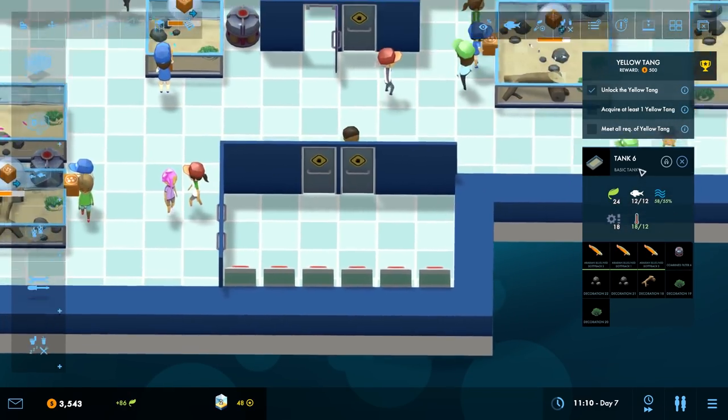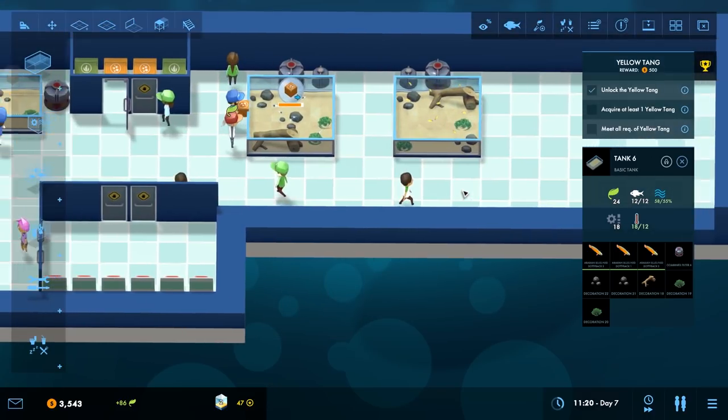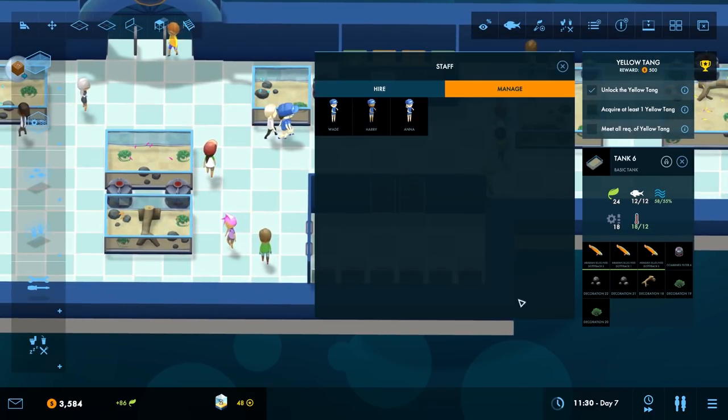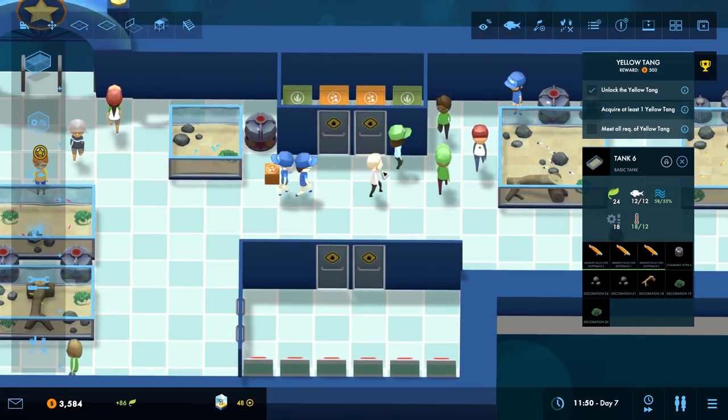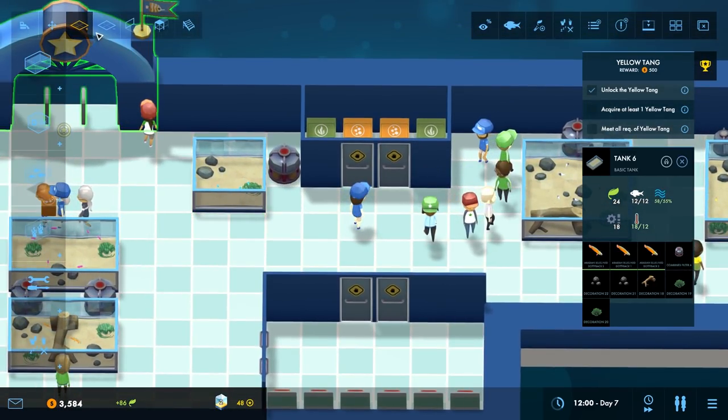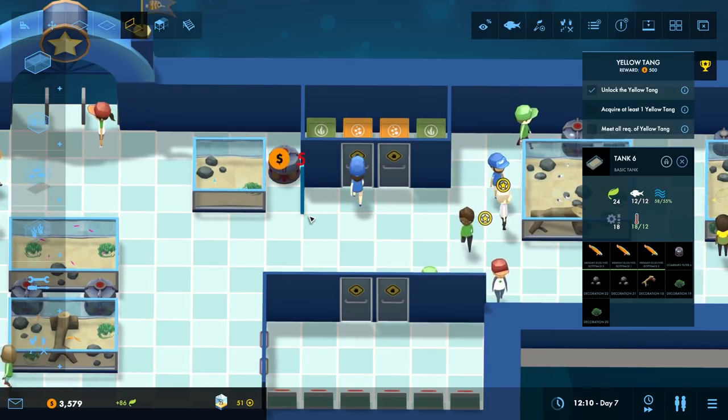Do I have anything we can unlock yet? No. Right, we need to get a yellow tang down and in somewhere. These guys are all feeding them. Do we have more people we can hire? Not right now. I feel like this should be extended slightly. They would bring it out here.